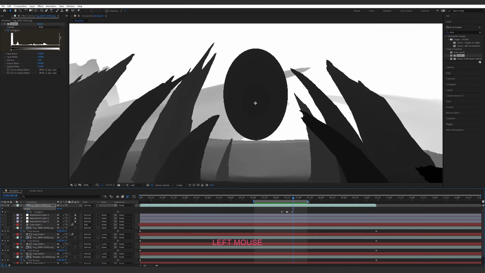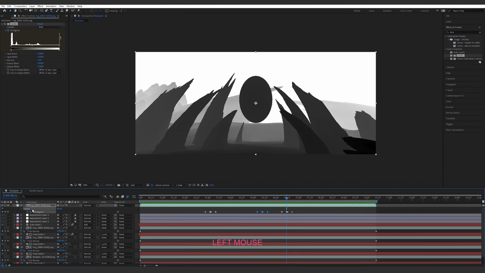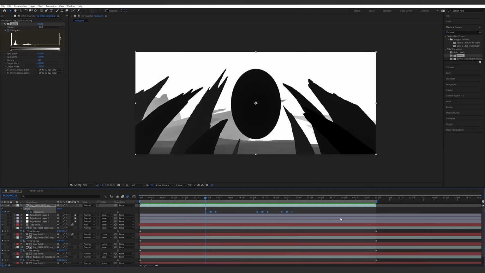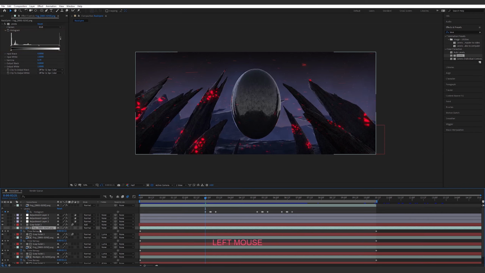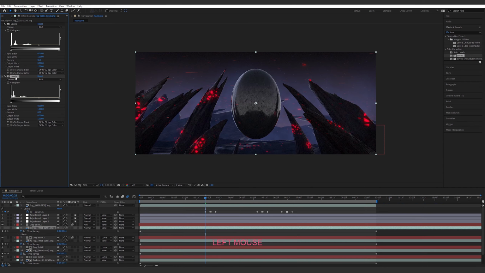So let's find the other spots where this happens. Now what I'm going to do is select, if you click on levels and histogram here and just hit copy, it's going to copy all the keyframes that are selected. We're going to go to the first frame of the first keyframe, and I'm going to turn this one off, and I'm going to find everywhere where I've got fog. Now, some of these we're using a levels effect already. So if I was just to paste this in, it's going to add it onto this effect, which is not what I want. So I have to click levels and hit Control D to duplicate. And then with that one selected, I can paste it on.